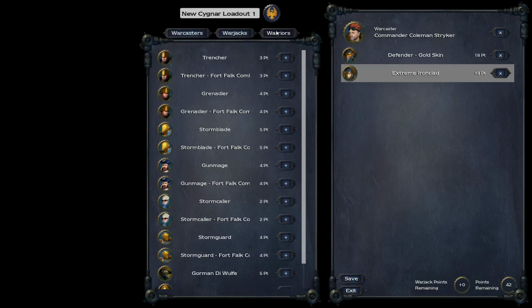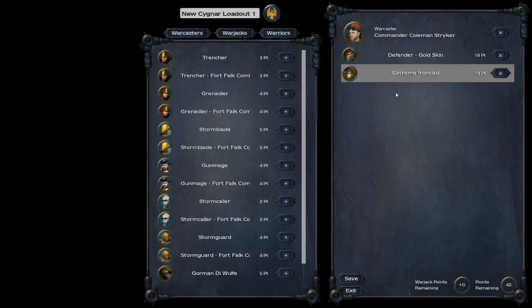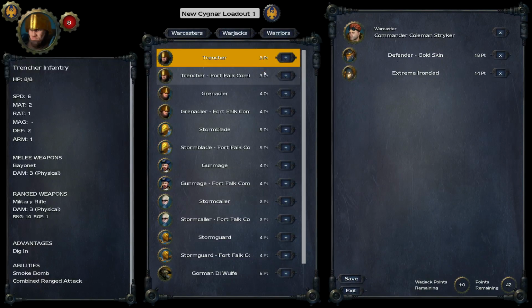Alright, so now we're at warriors. These are your basic infantry and support. Let's see. Defender, Ironclad, Trencher, and again, just like warjacks, these guys are priced out basically by what they can do. The better stuff's going to be more expensive. But you have utility pieces too. We're going to take a couple Trenchers.